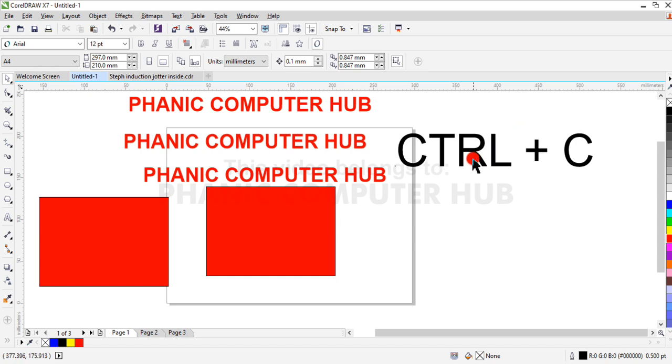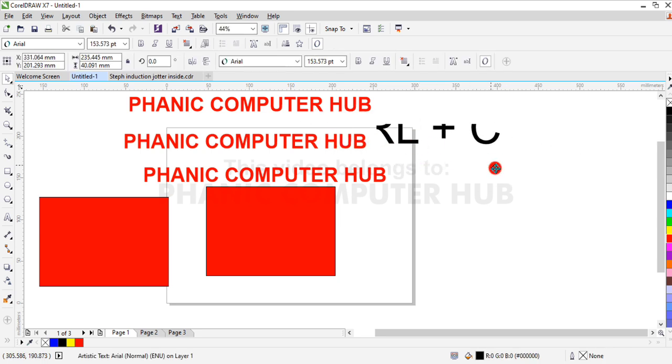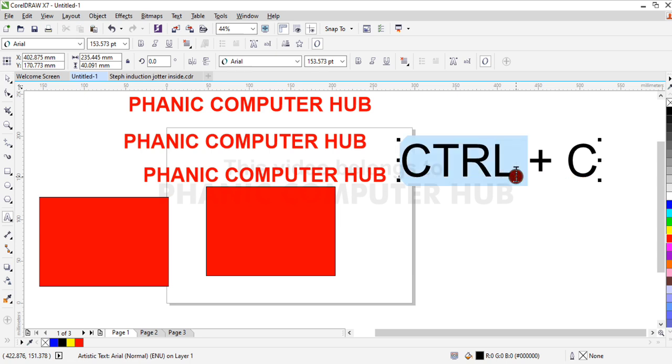So Ctrl C, this means we are going to look out for where our control is on our keyboard. Okay, we are going to look out for where this thing is on our keyboard. You place it with one of your fingers, place and hold it. It means that when you put your hand on it, you don't need to remove your hand.